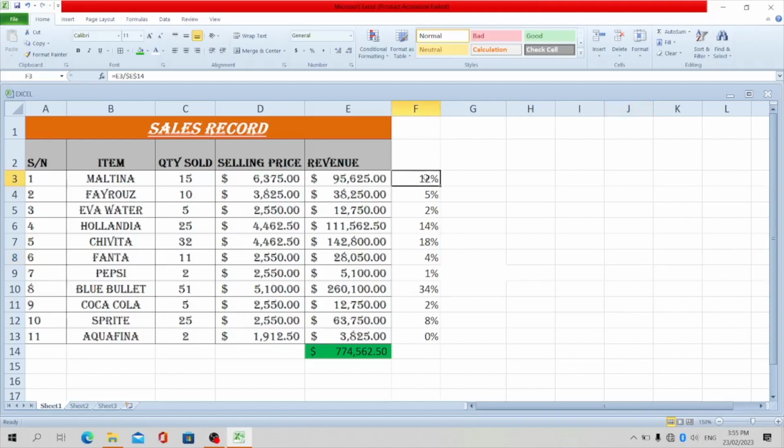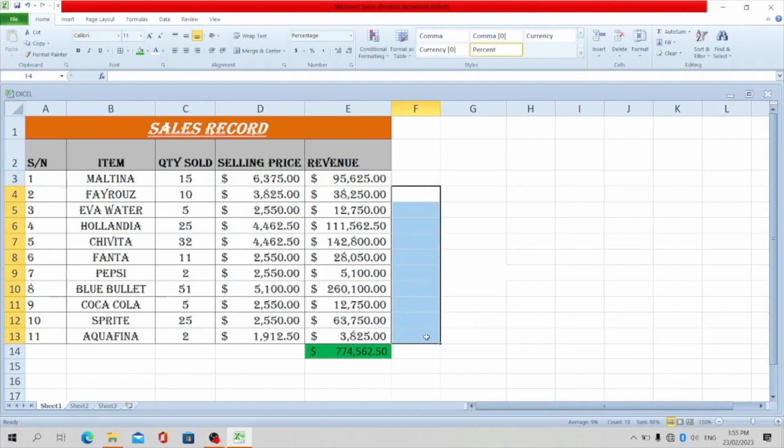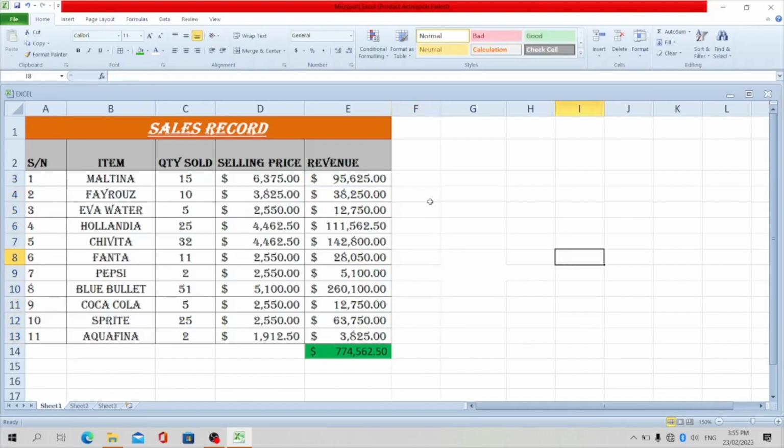By simply selecting the cell, you press backspace if it's only one cell, or you select a group of cells and click delete. That's it. We'll just clear the content of this cell, but we will not clear the format. Look at it. Once we put 20, we see how we are still having 20%. So the percentage format is still there.